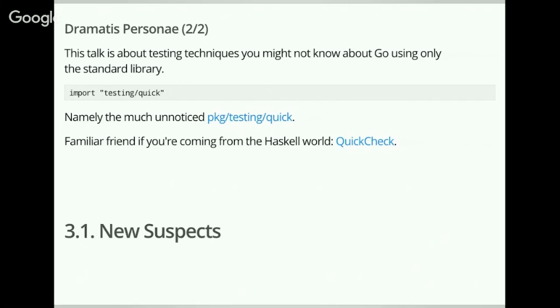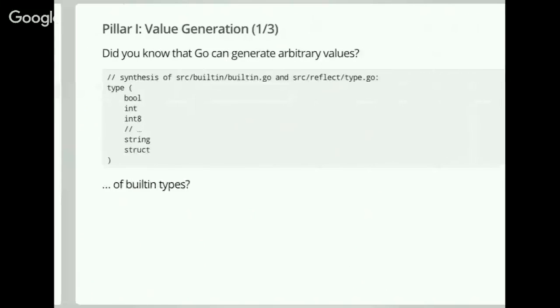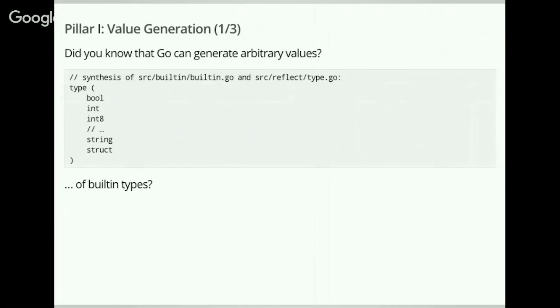How many of you have done anything at all in Haskell? Okay, about 8 of you. Those of you who have done stuff with Haskell, have you worked with this package called Quick Check before? Okay, a few of you. So this will be pretty familiar for you in some measure if you've come from the Haskell world and have used Quick Check. So new suspects, as they say.